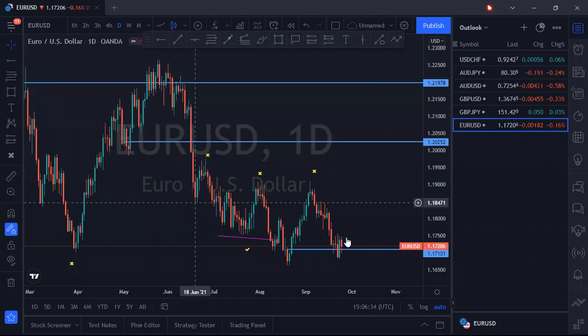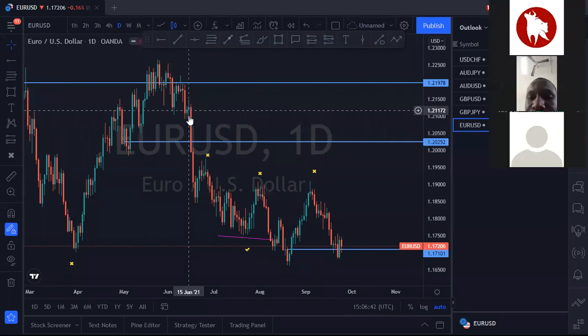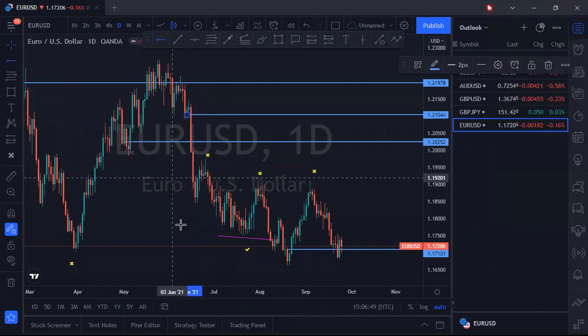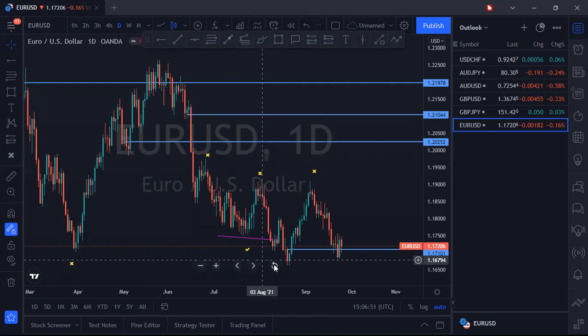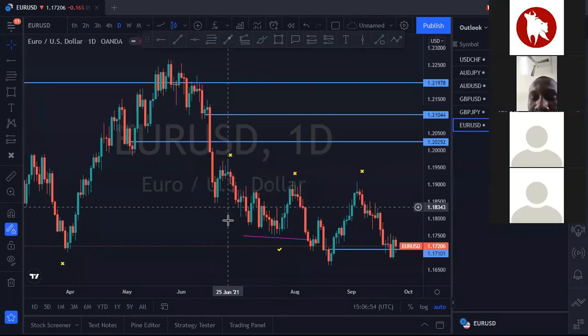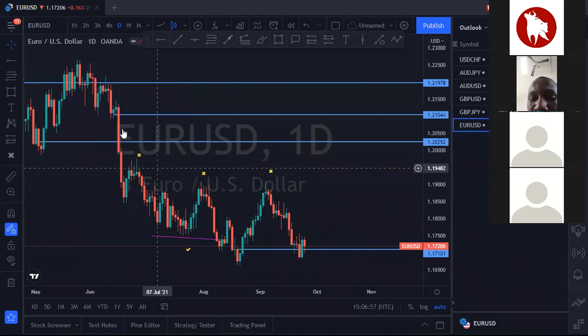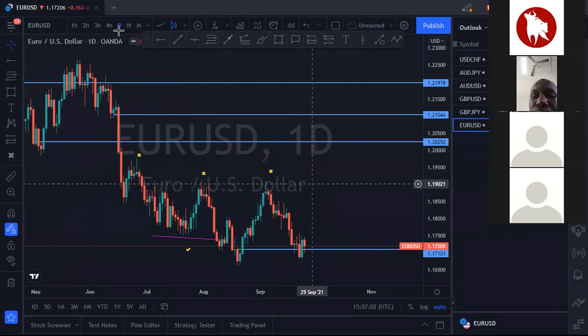So on the daily, as this action has happened, I'm actually expecting price to fill up this liquidity, then if possible move into this zone before it reverses. Even though on a higher time frame we are bearish, I'm expecting to see a little bit of retracement to fill this before we continue our bearish move. So that is it on the daily. Let's go to the 4-hour time frame and see what is happening in there.